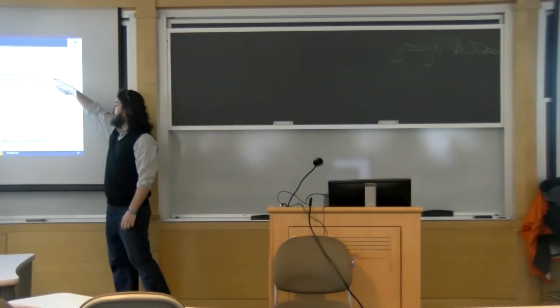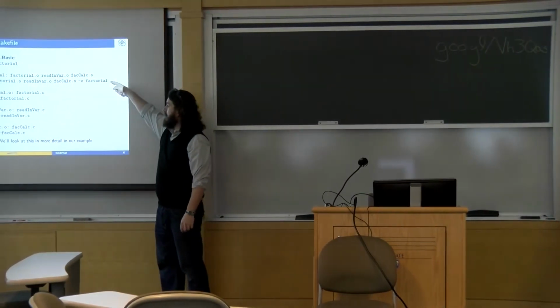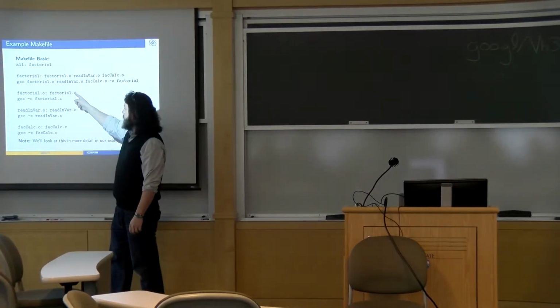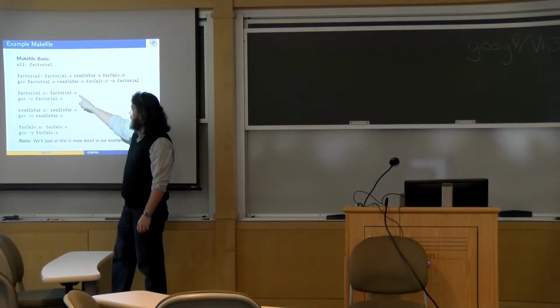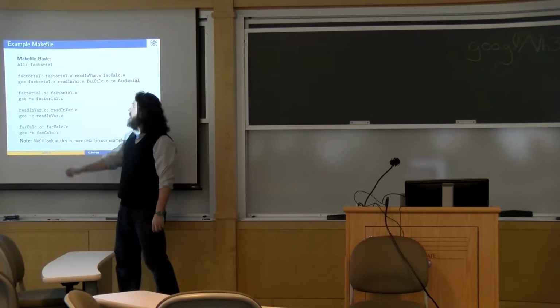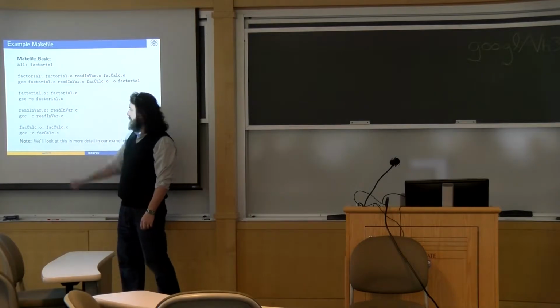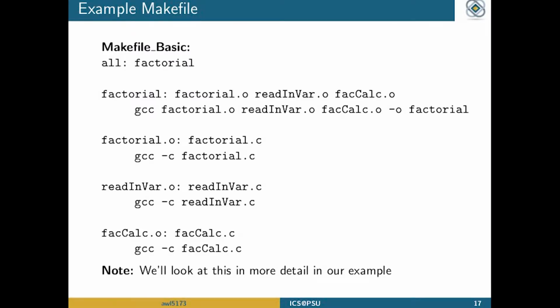So our factorial is going to rely on all those things, and then we build it in this way. And so then one of our dependencies is factorial.o. So we're saying that factorial.o relies on this, and we build it in this way. One of our other dependencies is readin.o. It relies on this, and we build it in this way. Right, so that's kind of how we look at this makefile. We have the overall executable on the outside, we have the dependencies, and then we have how to make all those dependencies. So again, we're going to look at this with a few more advanced features in our example here in probably about 10 or 15 minutes.